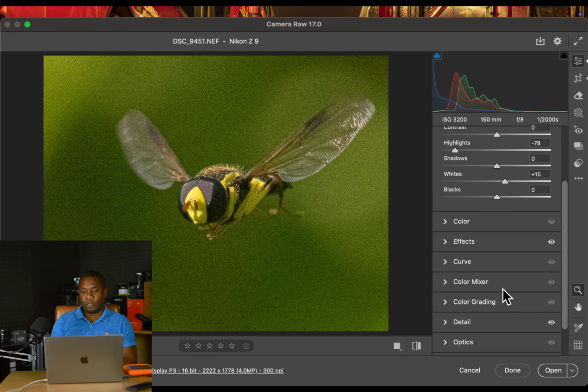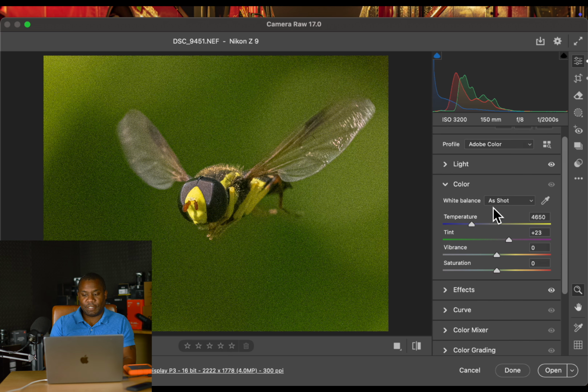Once I've got to here, I go to my color. As it says there, it says as shot. I'm not really worried when I take the actual photo because it's in RAW. I think I set it to natural or daylight or something like that, but it makes no difference because as soon as I come into it, I press daylight, which makes it a little bit too warm. I turn the brightness up, the saturation up. I don't touch the vibrance. Sometimes I might even knock this vibrance down, but I'm not going to. And then I slide this one until it looks kind of natural, a natural color.